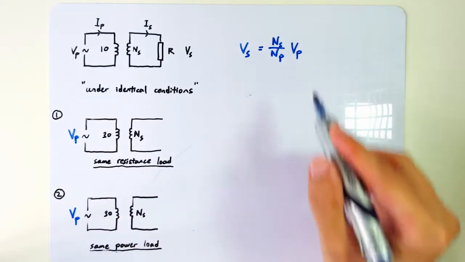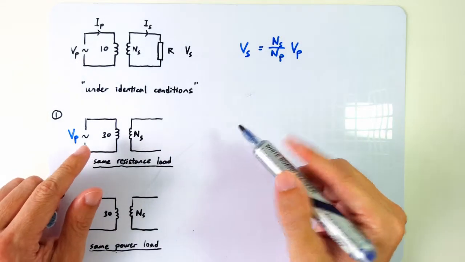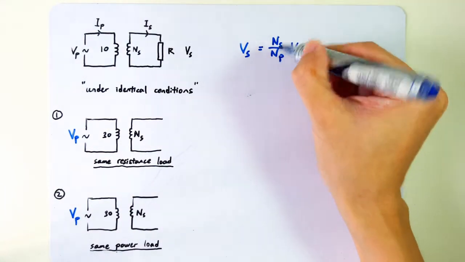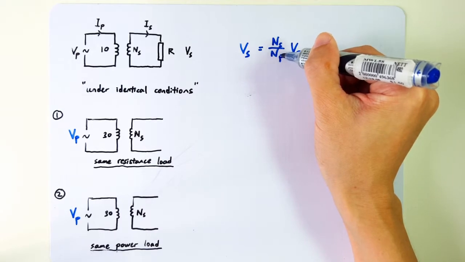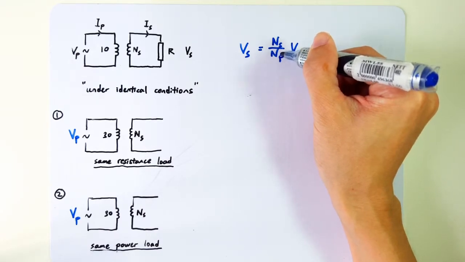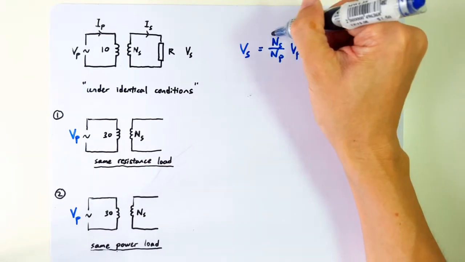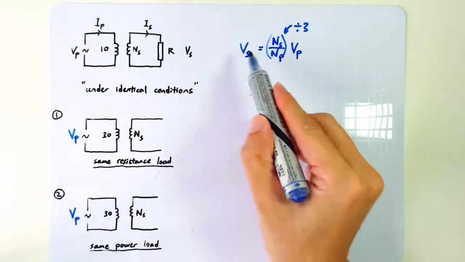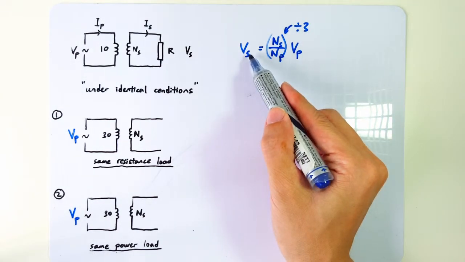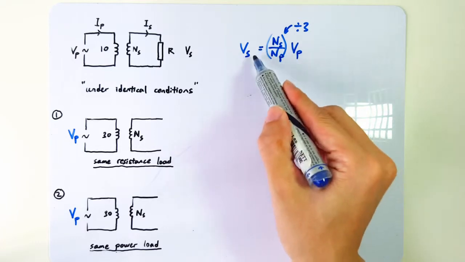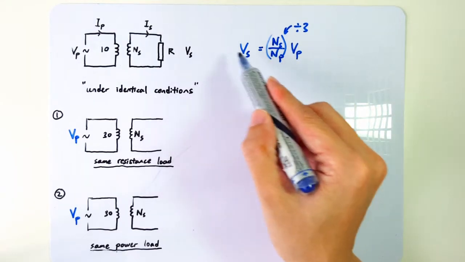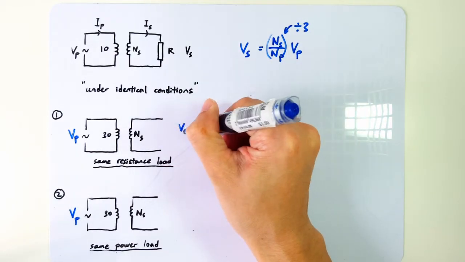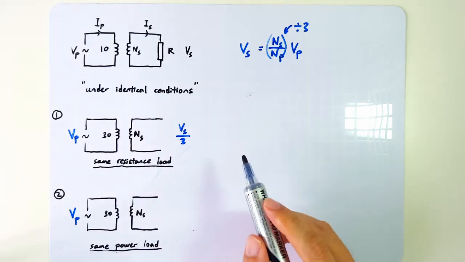So if that's the case, then the only thing that's changed is the number of turns in the primary coil. If the number of turns in the primary coil has increased by 3 times, then the turn ratio must have decreased by 3 times. It has been divided down by 3. That means the new secondary coil's voltage is going to be less than the original by 3 times as well. Make sense? So instead of Vs, it's going to be Vs over 3 now.